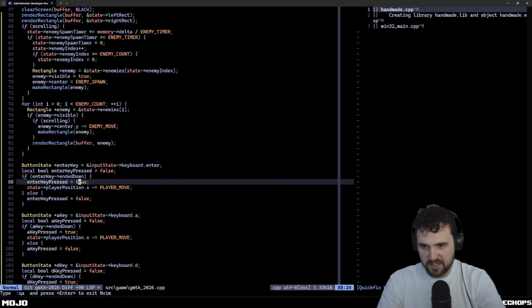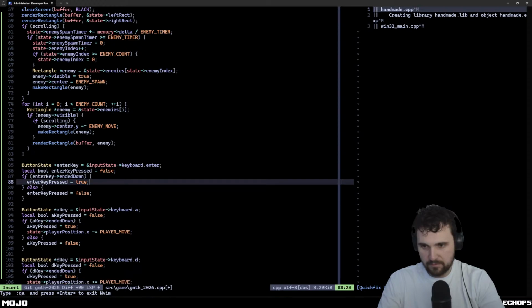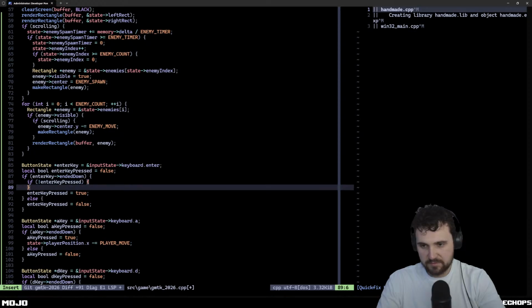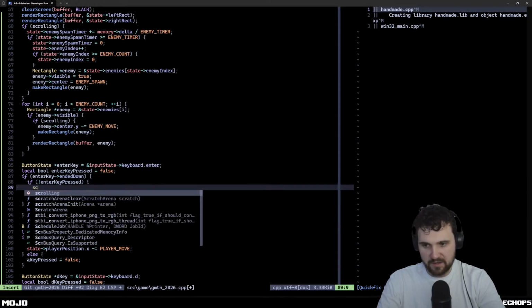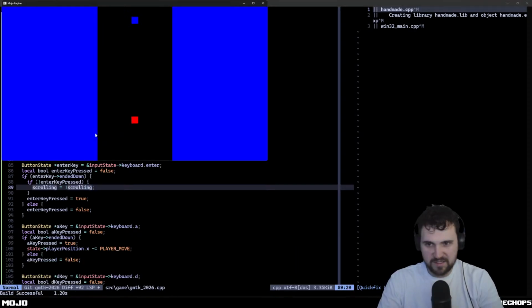So when the enter key gets pressed, it'll toggle this. Okay, if not enter key pressed, then scrolling equals not scrolling. Okay, so this will be a way that we can test things.